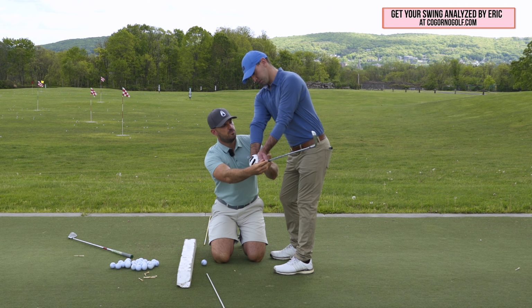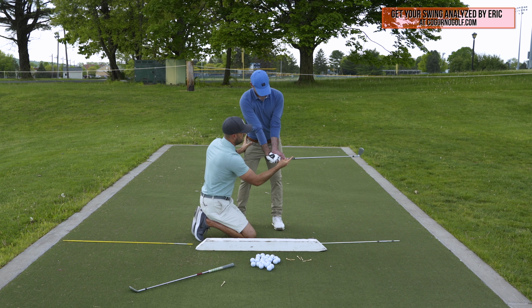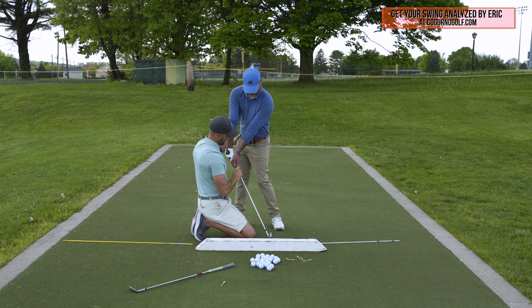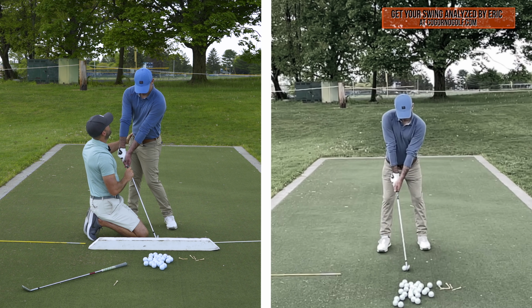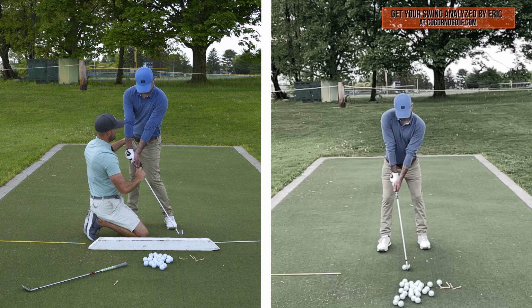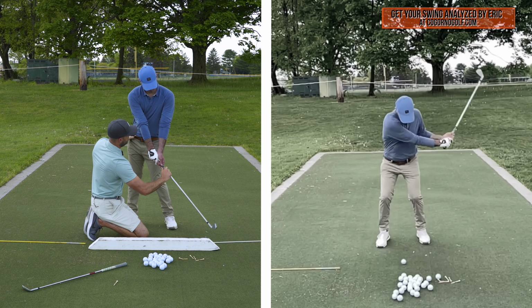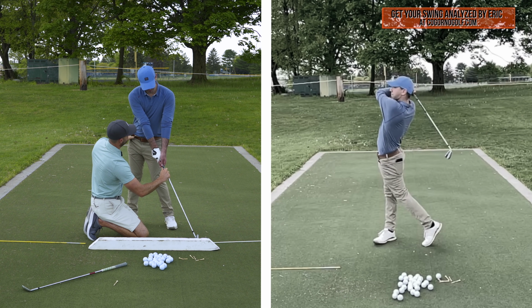Now from here, get your arms more towards my body. You feel that? So now your hands are forward, the wrist is bent like that. So for you, because your arms and hands are behind you and the wrists are thrown, this would be your bad version.